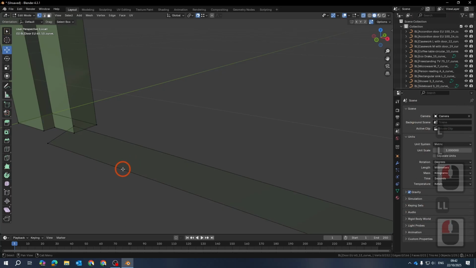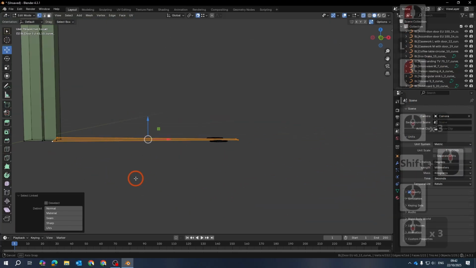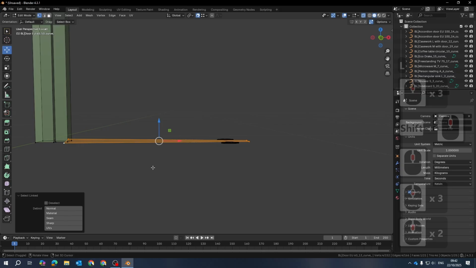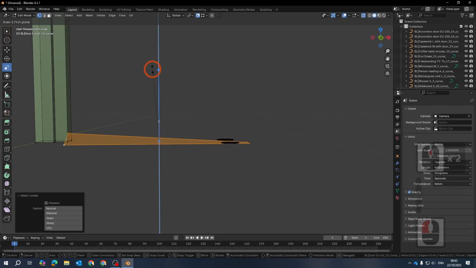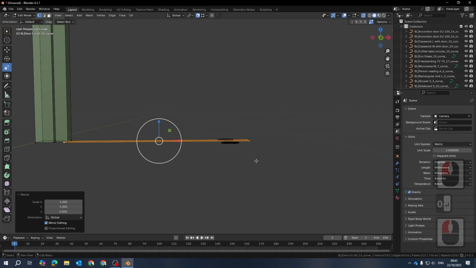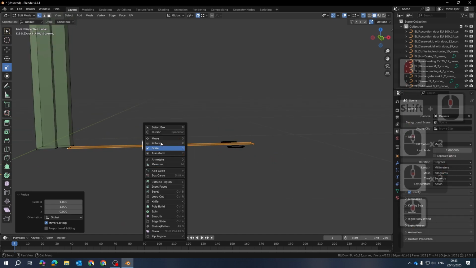We'll do that again. I think I dragged that up by accident, so just be careful. If you have the situation occurring, you go to scale, and you scale everything on the Z and you press 0. It will flatten everything, okay? It makes the whole thing flat with Z.